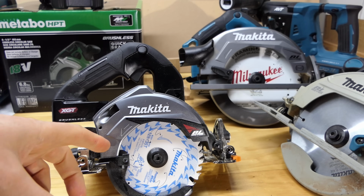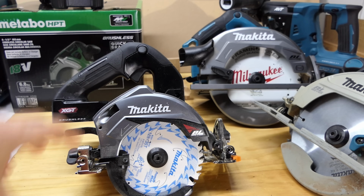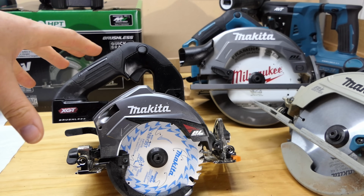I haven't ripped anything with it yet. It'll be interesting to see how much power it's got with ripping compared to these other two. I don't really want to waste any timber and rip anything I don't have to, but hopefully in the next few days something will pop up that I need to rip.